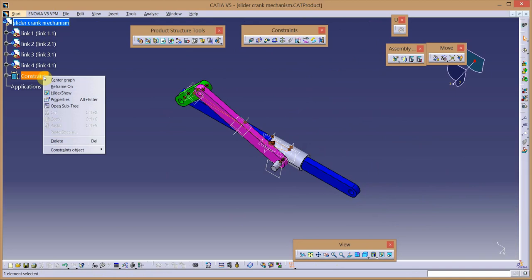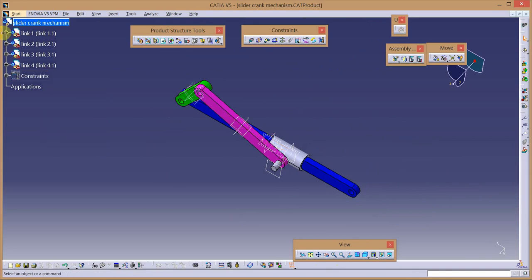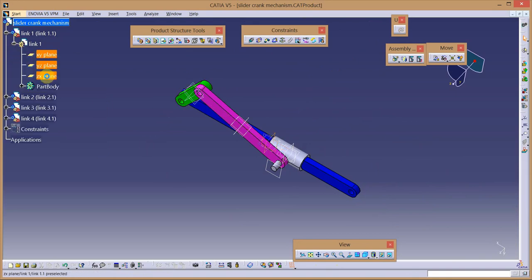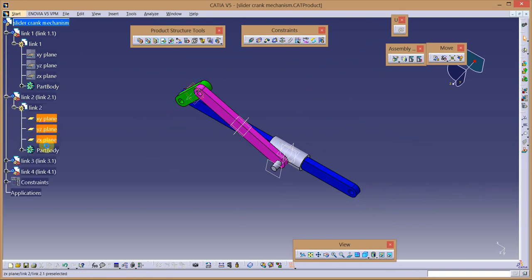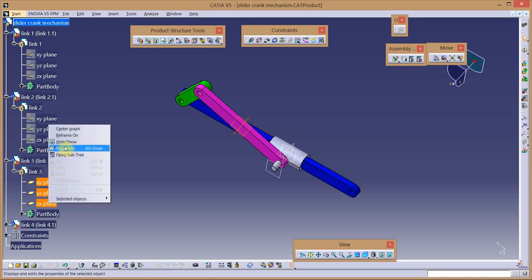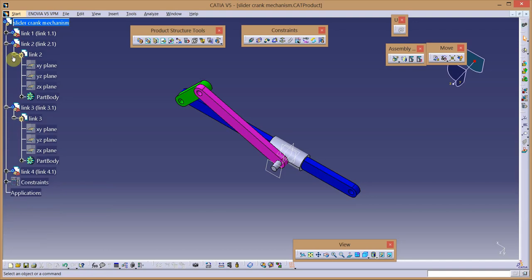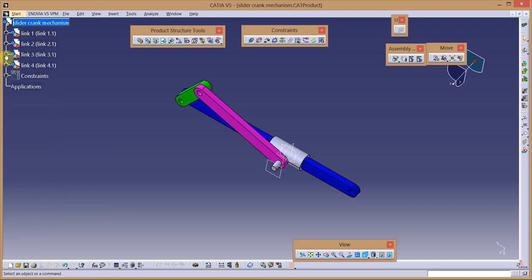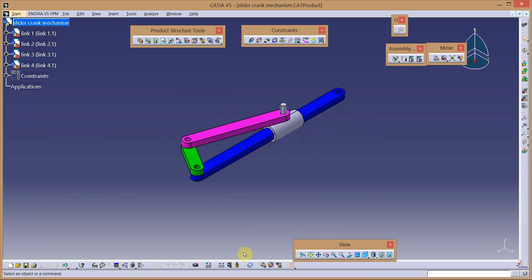Now we will hide all the constraints and all the planes. Now this is our assembly of slider crank chain.